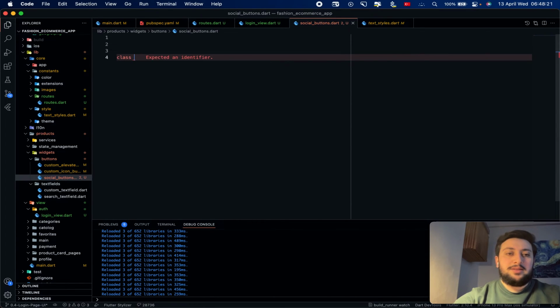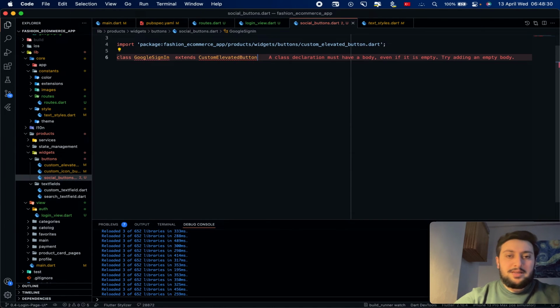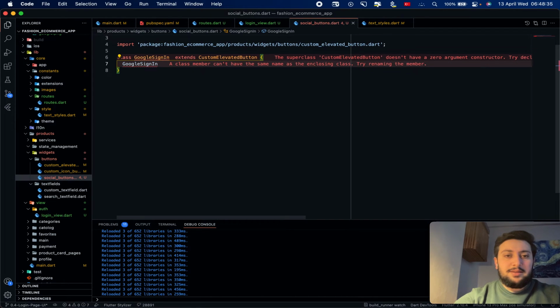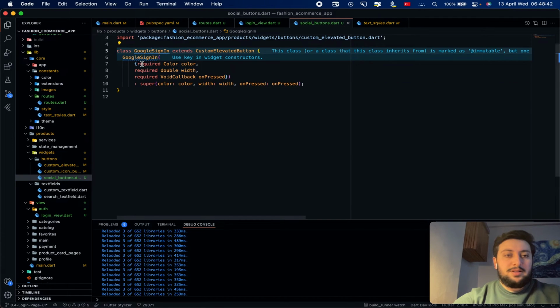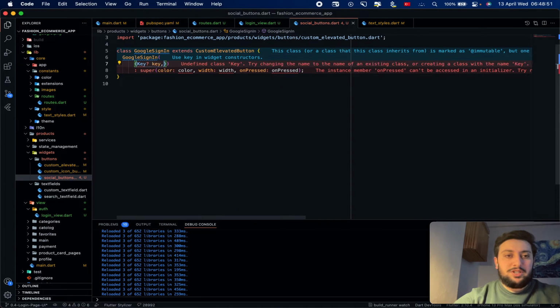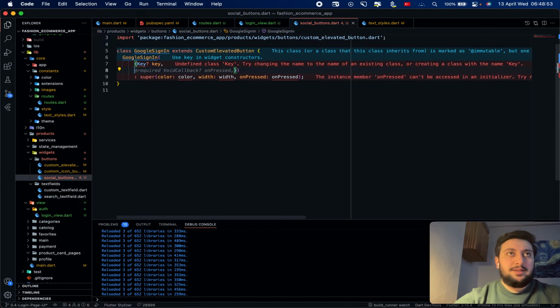Let's create class GoogleSignIn, extending CustomElevateButton. Edit my constructor. I don't want a required color with onPressed, just need a key after this.